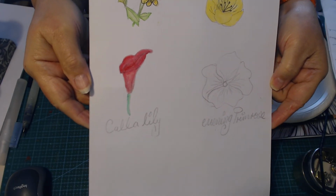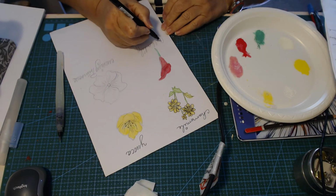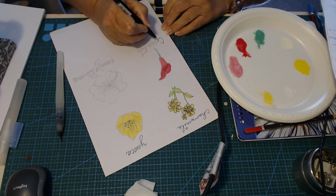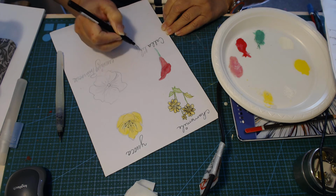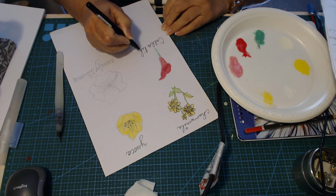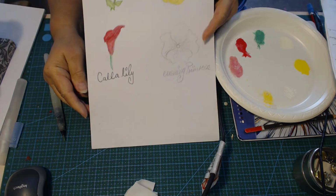There it is there. Now, let's just do our Kalala Lily in black. There we go, Kalala Lily. So that's what we've got so far.